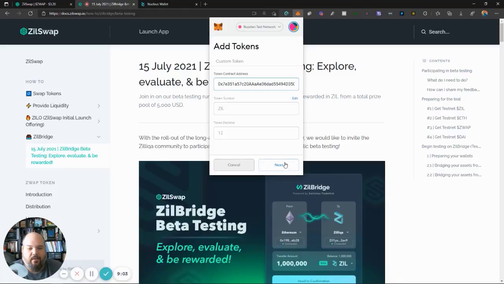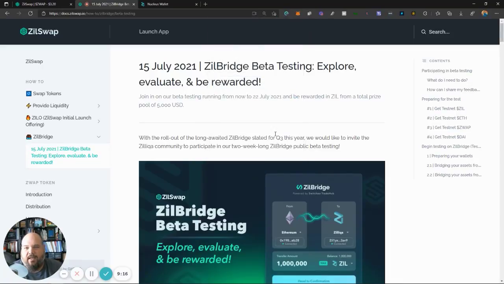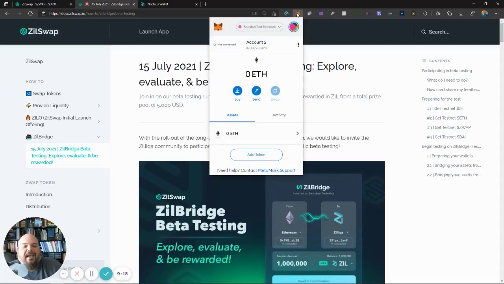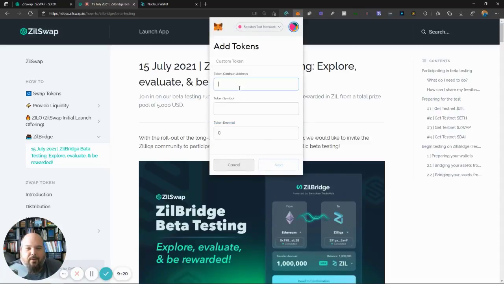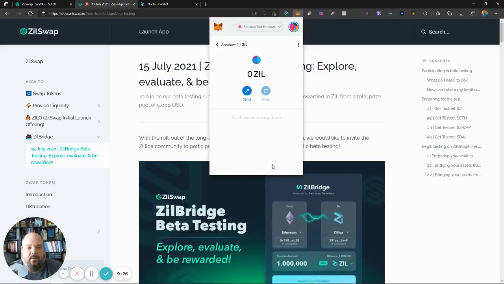It recognizes 12 decimals. And we're looking for the contract address. Starts with 735, ends in 7961D. So you can just double check again. It's going to be in multiple locations. I'll stop messing myself up here and just go ahead and add it. Okay. So we can see it's added.